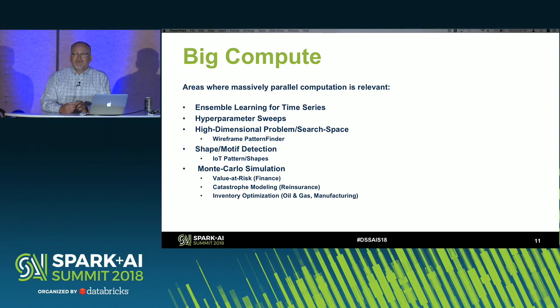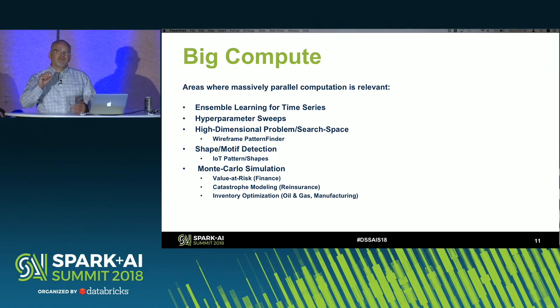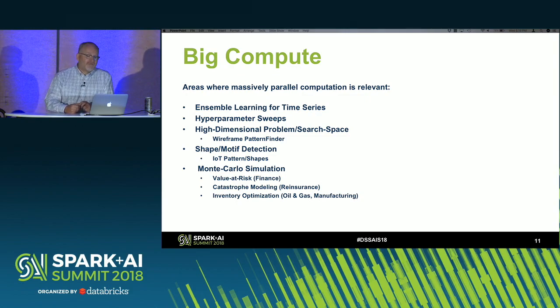We're also doing things like, for IoT data, shape and what we can also call motif detection. That would be irregular time series. You're not looking for things like seasonality or trends necessarily. You're looking more at little individual motifs or shapes within your time series that could be correlated with machine failure, for instance. We have not yet reached a point where our analytical capabilities are so high that we can do this by just applying a simple formula. This is, to some degree, a brute force approach, to be very honest. But that's exactly where Spark comes in and helps us fantastically.